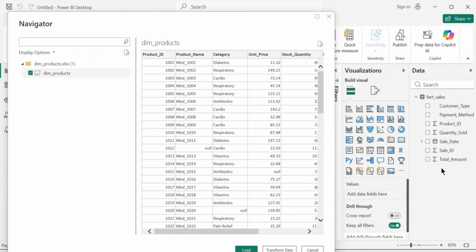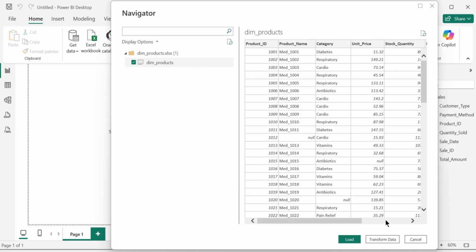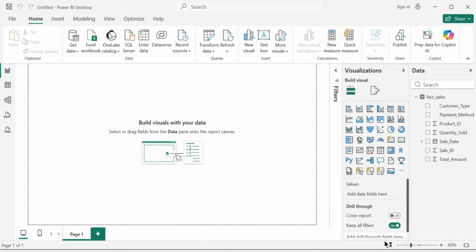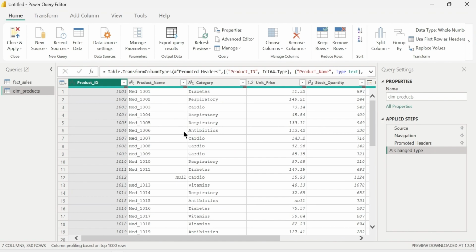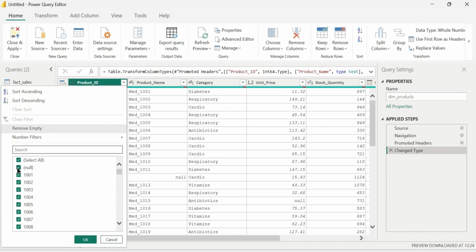It will come to this point here if you load it directly. But if you hit on transform data, then it will go into the Power Query. So hit on transform data there, then it will take us into the Power Query in Power BI. So the Power Query editor inside the Power BI. Remember that. As usual, we'll start with removing the blanks. So I'll hit on the filter button there. You can check that you have a blank.